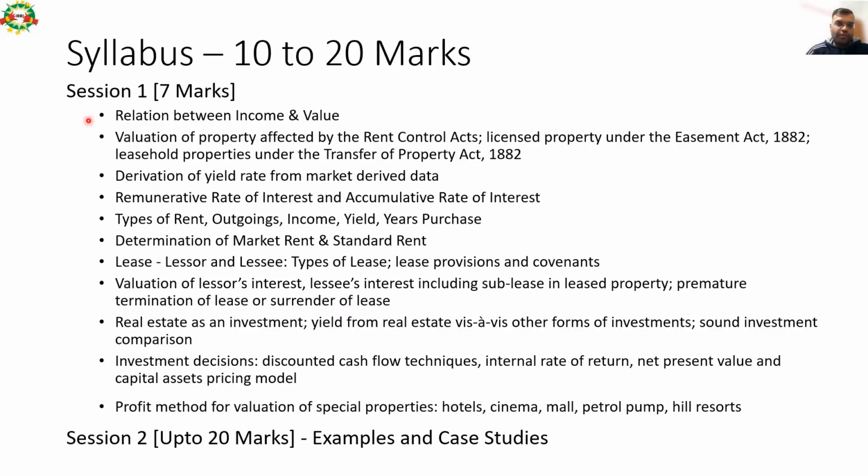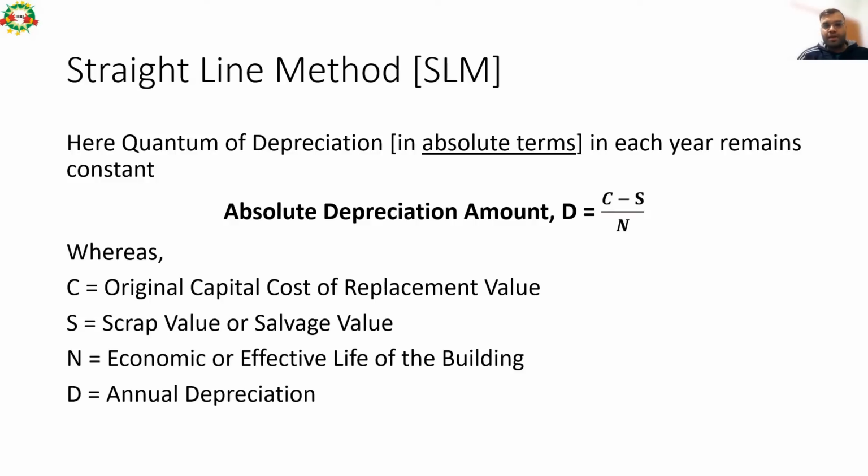And the concepts we are going to discuss will help you in other topics also. So this theory part we have already covered in the previous session, and today we will focus on examples and case studies on various methods of cost approach to valuation. Just for reiteration, quickly we'll go through the formulas which we have already discussed and derived with the logic in the last session. The first method of depreciation is the straight line method, and this is the formula for calculating annual depreciation as per the straight line method.